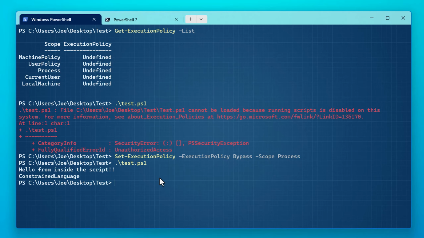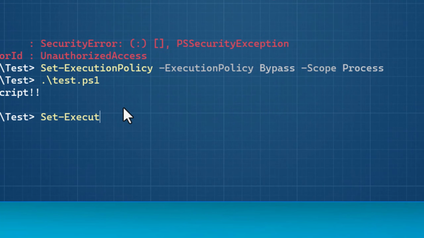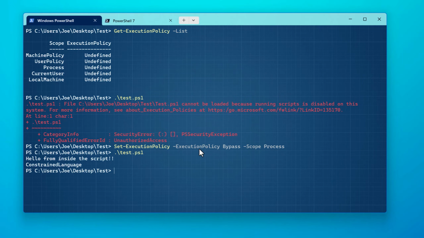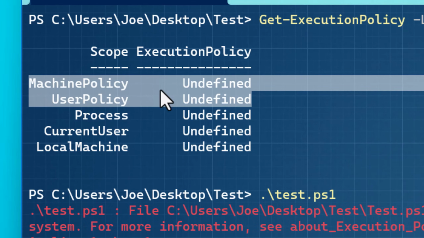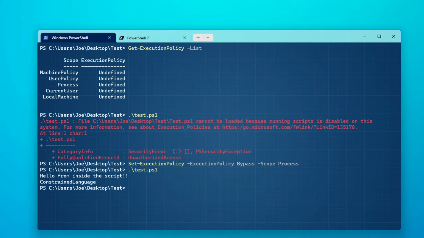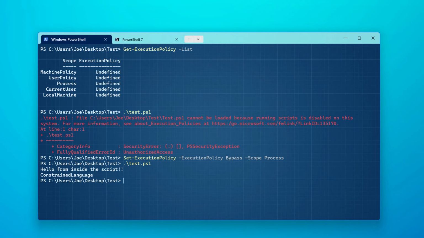If you do want to, it might make sense to set the execution policy as restricted explicitly. So you could do this. So you would have to be running this as admin, but this is the command you would use. And then that would make the local machine restricted, but remember that can still be bypassed. Now, I said there is a way to block the bypassing of the rules, and that is using these two options here, machine policy and user policy. However, those are only able to be set through the group policy editor, so you can only use that with Pro, but if you're watching this video, AppLocker also requires Pro, so you probably have that.